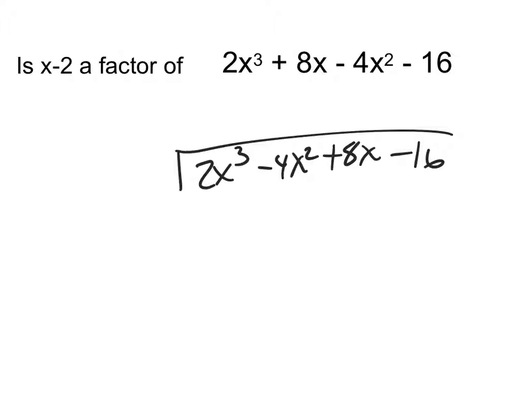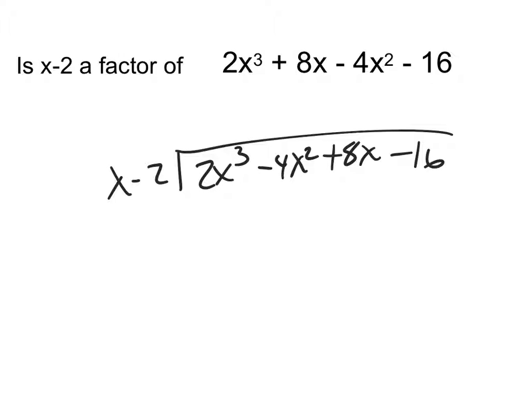Now, what if they had just completely left out a term, like there was no x squareds at all? Then I would put a 0x squared there to hold the place. You can still do it without that, but pro tip, if they don't have one of the powers, like you've got 3, 2, but you don't have any 1s, put a 0x to the 1, or in this case, x to the 2. So we did have all the powers represented. They were just in the wrong order, x minus 2.